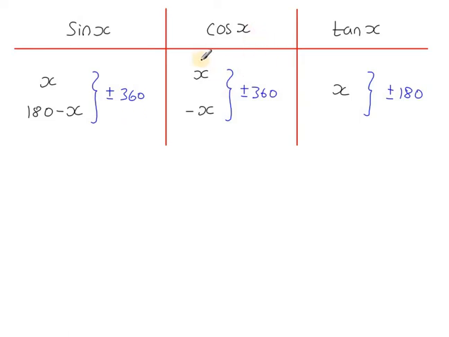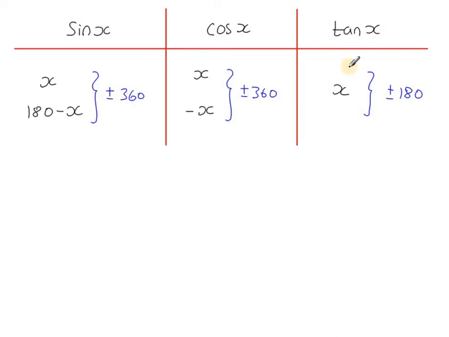For cosine, the first angle you get from your calculator, so when you do cos inverse of something, and then you just change the sign on that angle. Again, that's because the cosine graph is symmetrical about the y-axis, so we're just using symmetries. And then from these two angles you can add or subtract 360 degrees as many times as you like, again staying within a given interval.